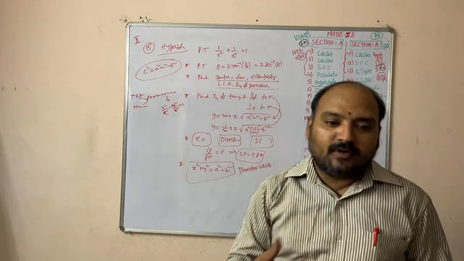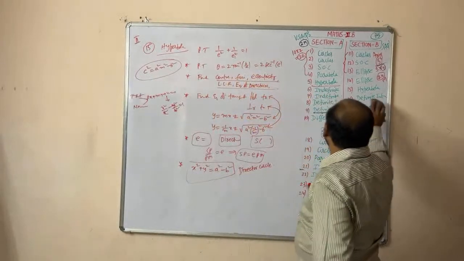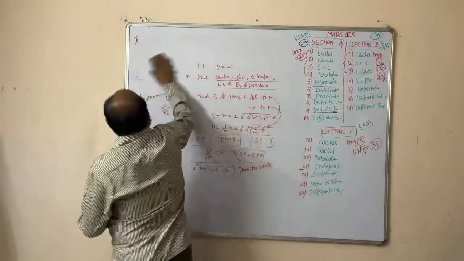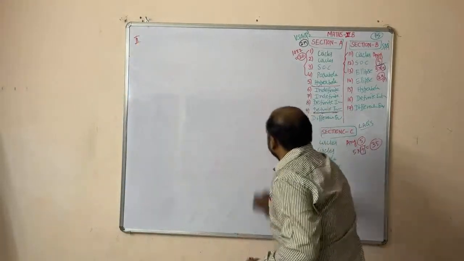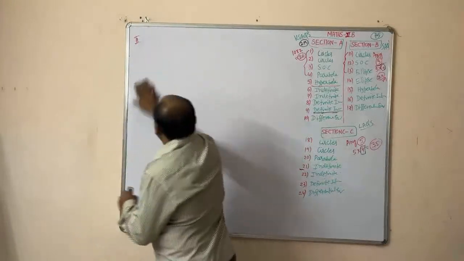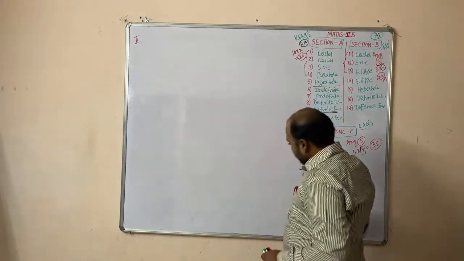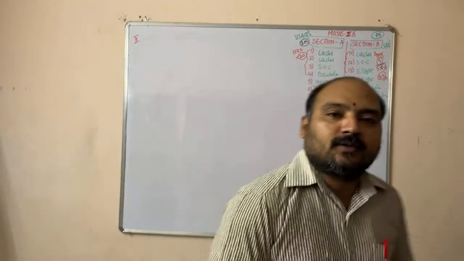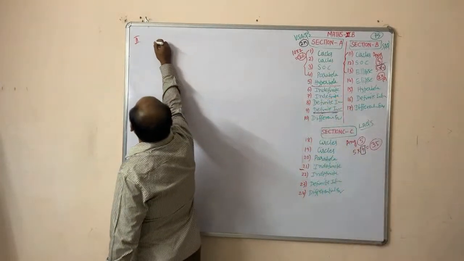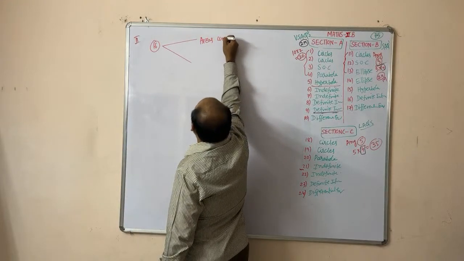What type of questions we may expect in definite integration, that I am going to explain. The question number 16 is definite integration. In the question number 17, if they are not asking from definite integration by using properties, they will ask areas. Question number 16. Areas problem, areas under the curve.